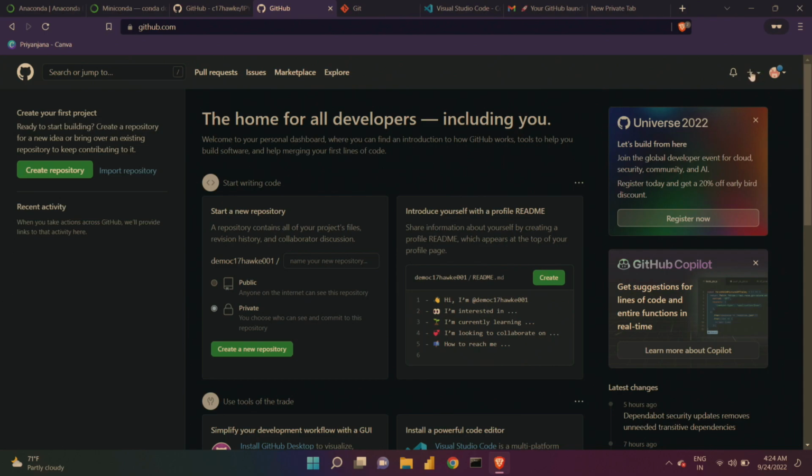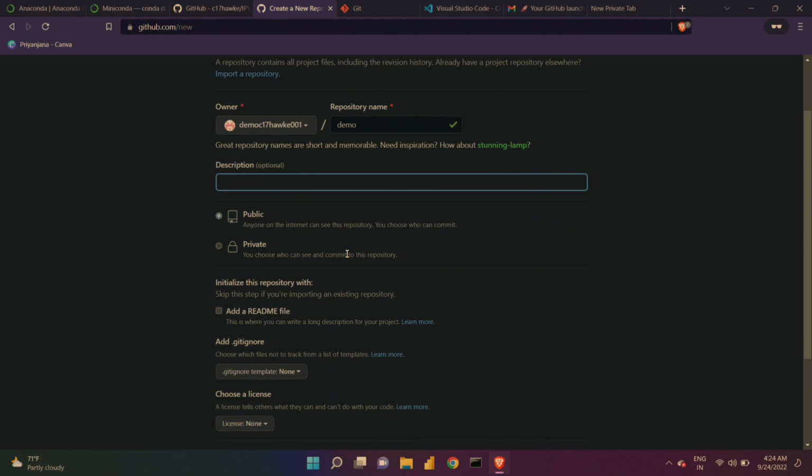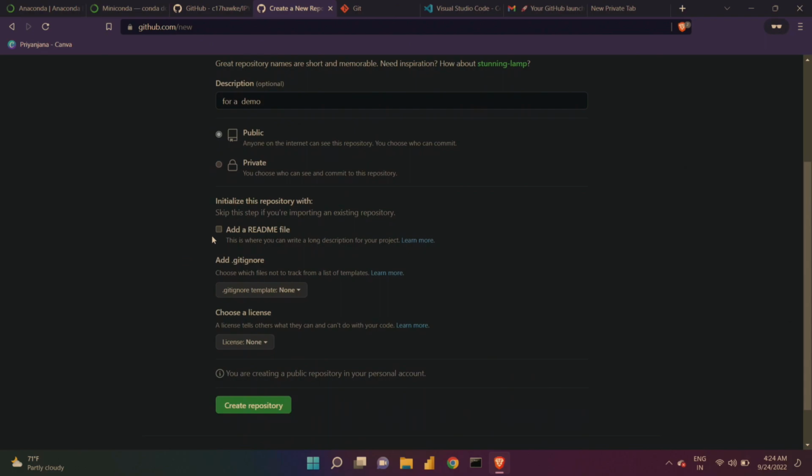But as of now, let's click on the extreme right side. You will see on the top right side there is a plus button. In this one I can just click on new repository. Okay, so it will ask me certain things, like what is this repository about? So let's call it demo only, and you can add some optional description if you want. So you can say this is for our demo, and let it be a public repository or private, it's up to you. Right now I'm creating a public repository so that it can be visible to most of the people. Now after that I can add a readme.